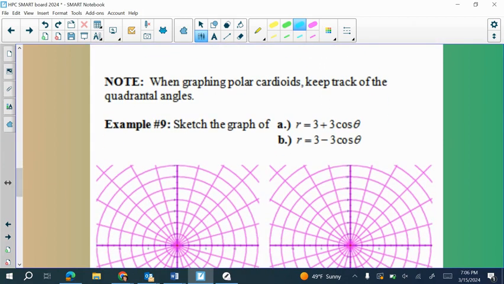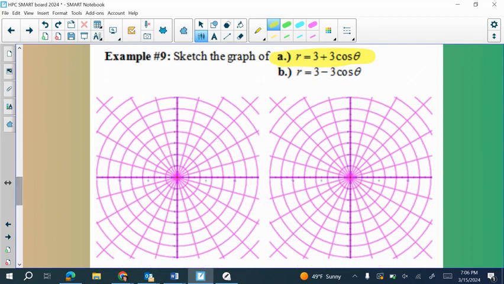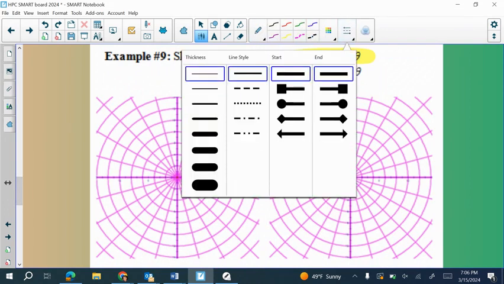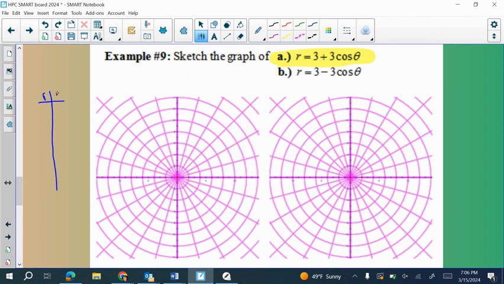Okay, so let's graph one of these cardioids by hand. We'll pick this one right here. And so since I'm just worrying about the quadrantal values, I'm going to make a little table off to the side. I'm going to do my r's, do my thetas. And it's just the quadrantal, so 0, 90, 180, 270, back to 360. So we just put in 0, so cosine of 0 is 1. 3 times 1 is 3, plus 3 gives me radius of 6. And then cosine of 90 is 0, so then I just have the initial coefficient of 3. 180's cosine is -1, so 3 minus 3 is 0, so that's where my cusp is going to be. Should be, kind of thinking and anticipating that. 270, the cosine is 0, so we're back to 3. And 360 is the same thing as 0, so we're back to 6.